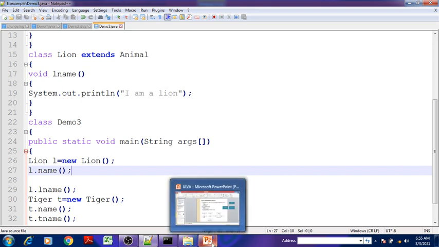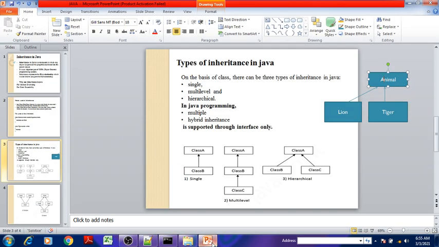Now let's move towards the next types of inheritance: multiple inheritance and hybrid inheritance. One thing you have to always remember is that in Java programming, multiple inheritance and hybrid inheritance cannot be possible without the use of the interface concept.